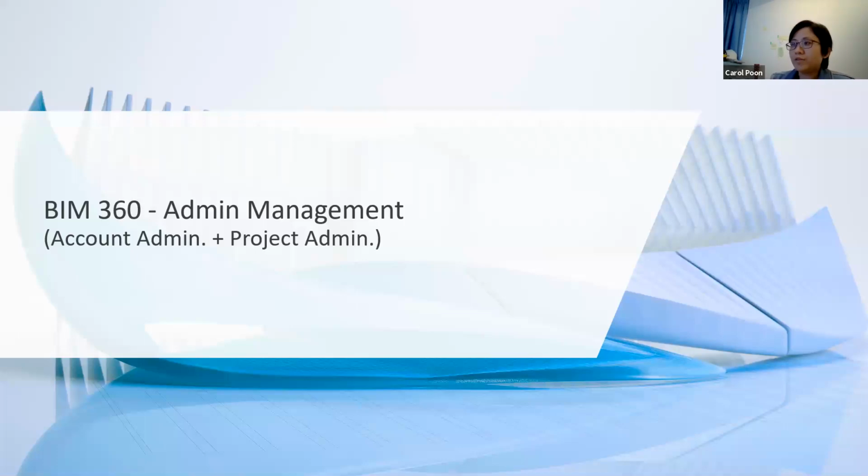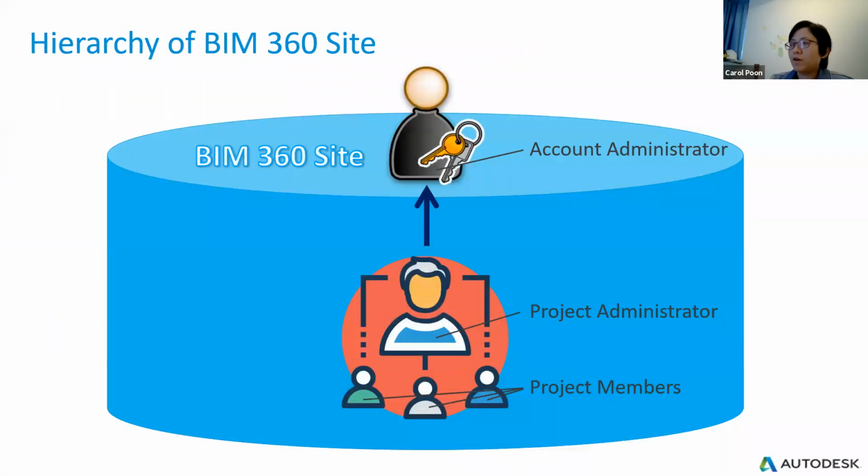Admin management. Okay, so I will give you a very quick concept of the admin management of the BIM 360 site. Later on, when you have to work in a contractor or design consultant role, you need to know which position you are in inside the BIM 360 site, because many of our Hong Kong clients and projects are changing their workflow from traditional practice, working locally on a local server, to BIM 360. In BIM 360, the hierarchy is very simple. There are 3 levels of people here.